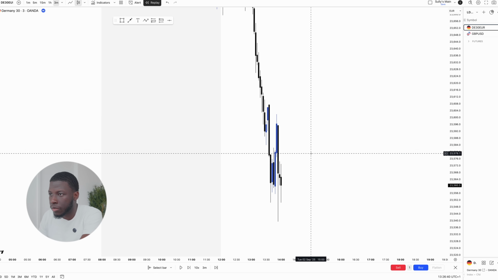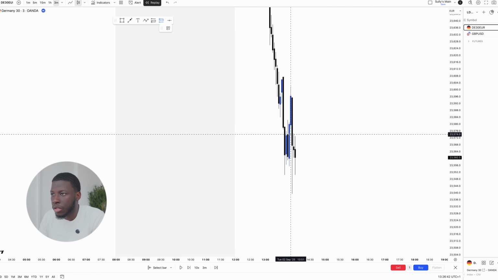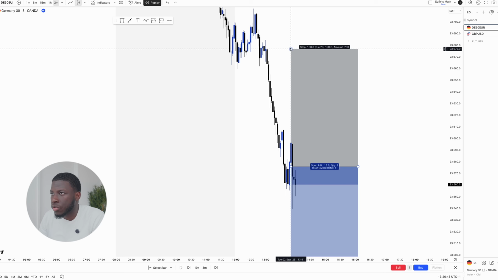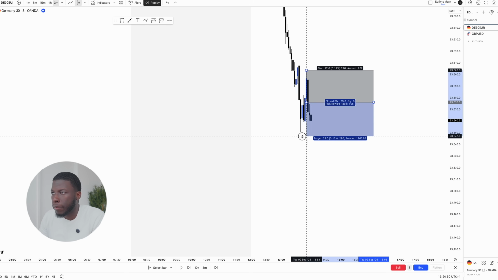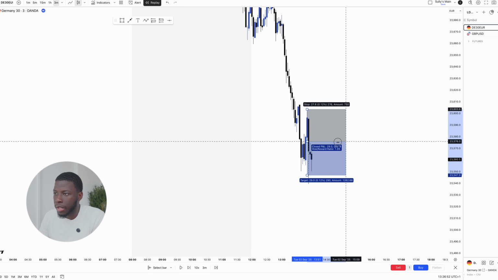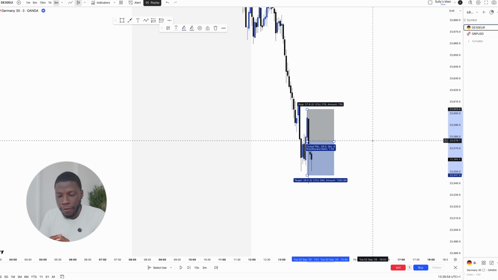So this has now been filled, and then you can have your entry right here, and then you can have your stop loss just above it, and then you're looking for 1 hour, boom, another 1 hour, just based on applying these. So when you combine everything together, it works like a charm. Supply and demand, market structure, fair value gap, these 3 things alone does wonders.